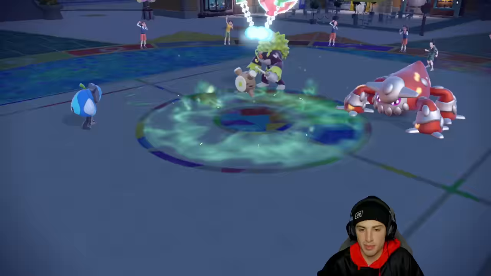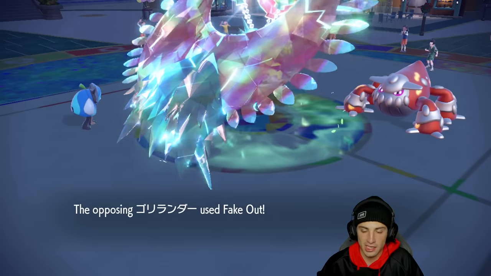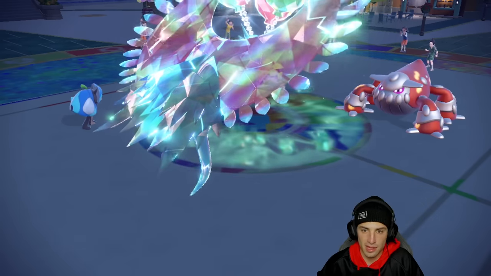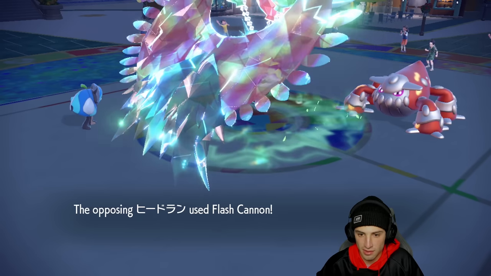So Protect's coming out here, Spiky Shield as well. I'm kind of hoping they're Faking Out Ogre Pond, because at that point, I get some Spiky Shield damage off. But they end up making the right call, going for the Fake Out on the Roaring Moon. And what's Heatran going for here? Nice lovely Flash Cannon.